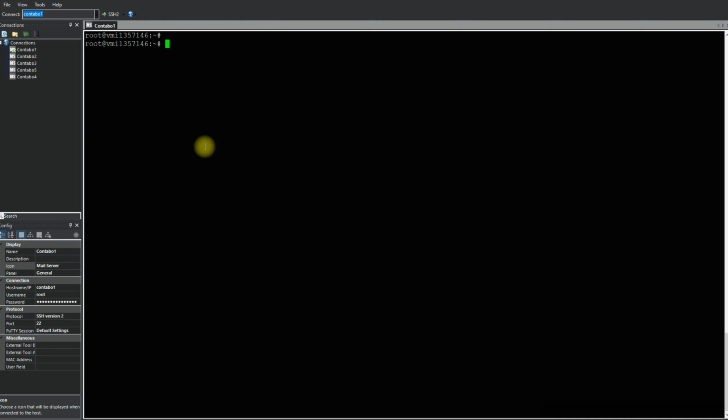For the installation process, the very first thing that I'm going to do is set my hostname. For that, hostname cl, set hostname.